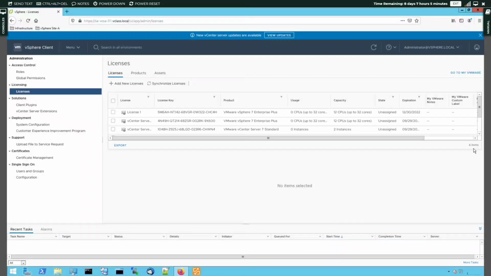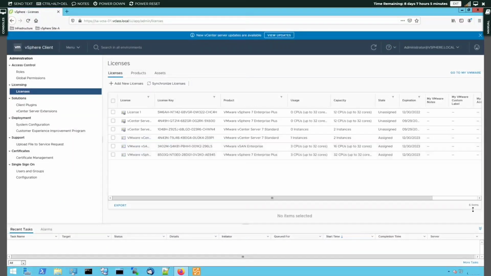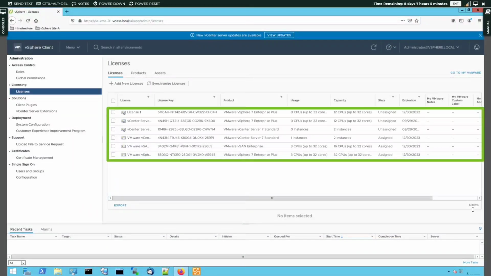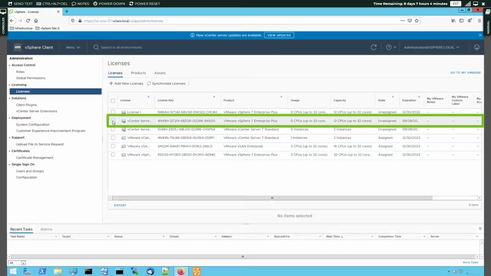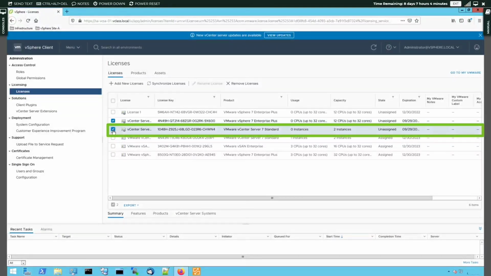Let me resize the window here so that we can see all of them. The second line is the vSphere 7 Enterprise Plus license. And the third line is the vCenter Server 7 Standard license.